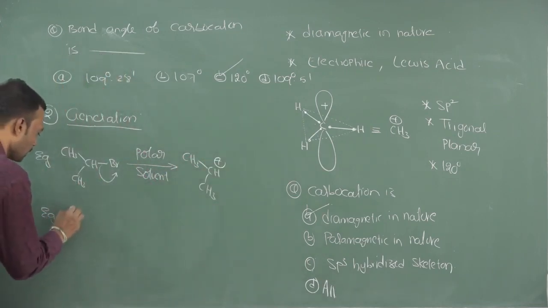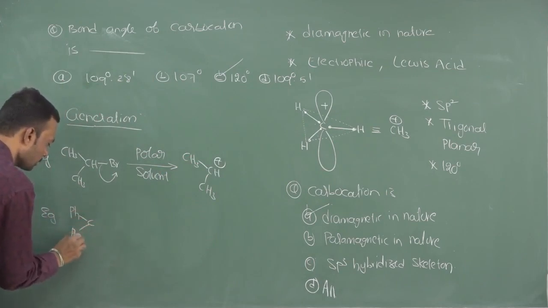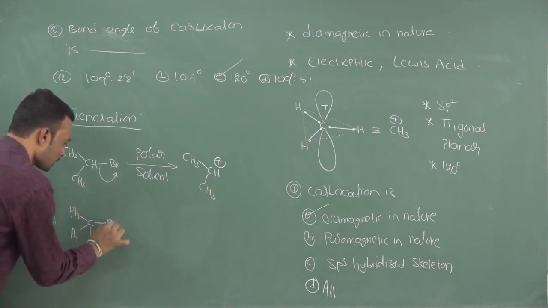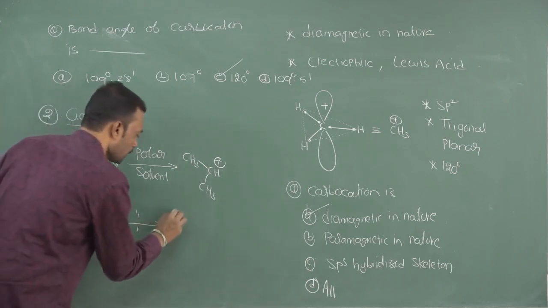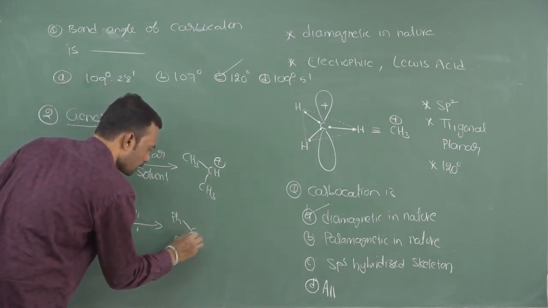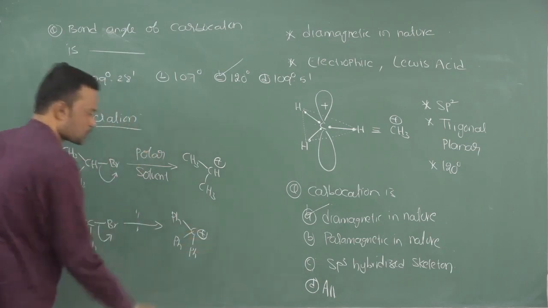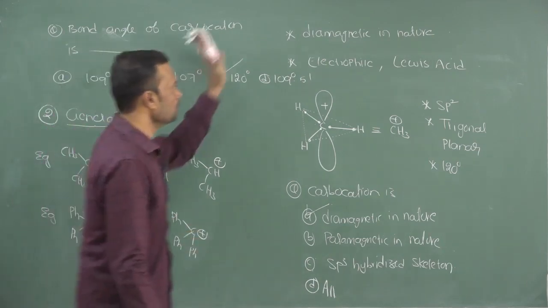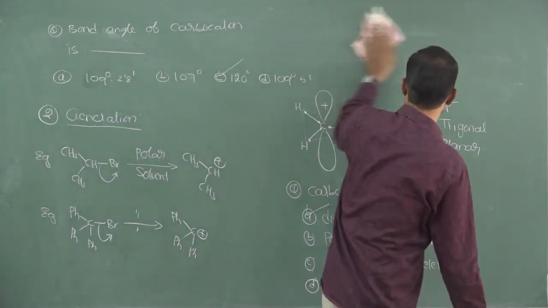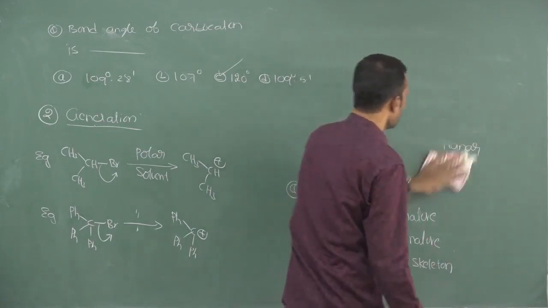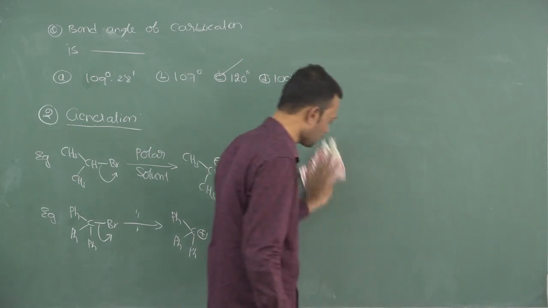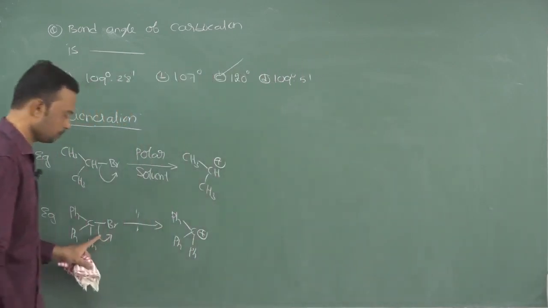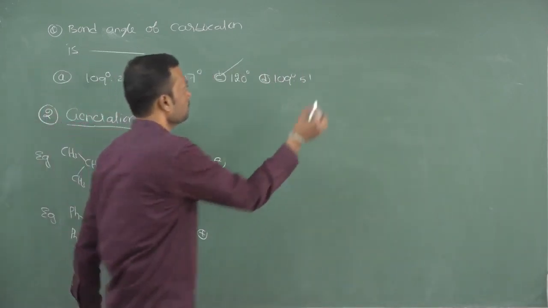You can even take phenyl rings around this carbon. Phenyl rings are connected. Now the same polar solvent I am using. Remove the halide and see, the carbon carries 3 phenyls with a positive charge, a carbocation. So the common thing is to use a suitable solvent which is required for the substrate and try to make a heterolytic fission, and you will get a carbocation. Break this bond and create a carbocation every time.